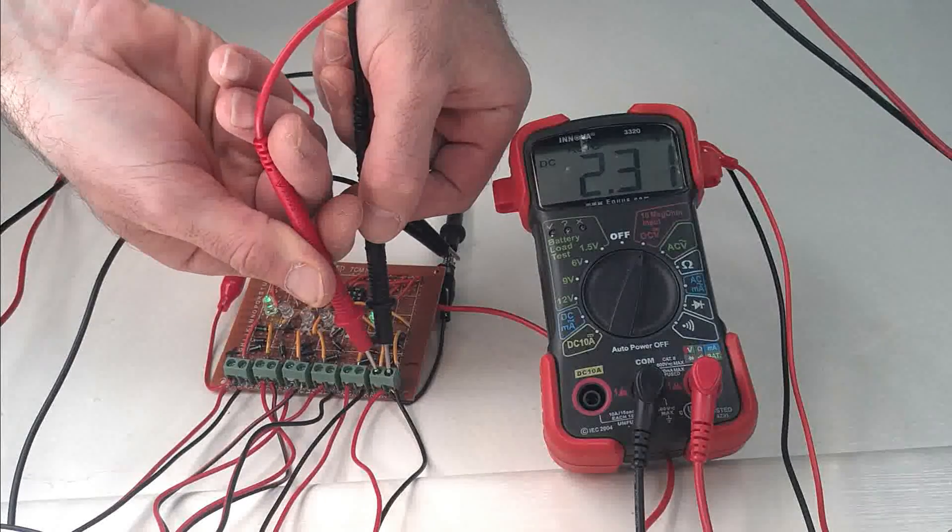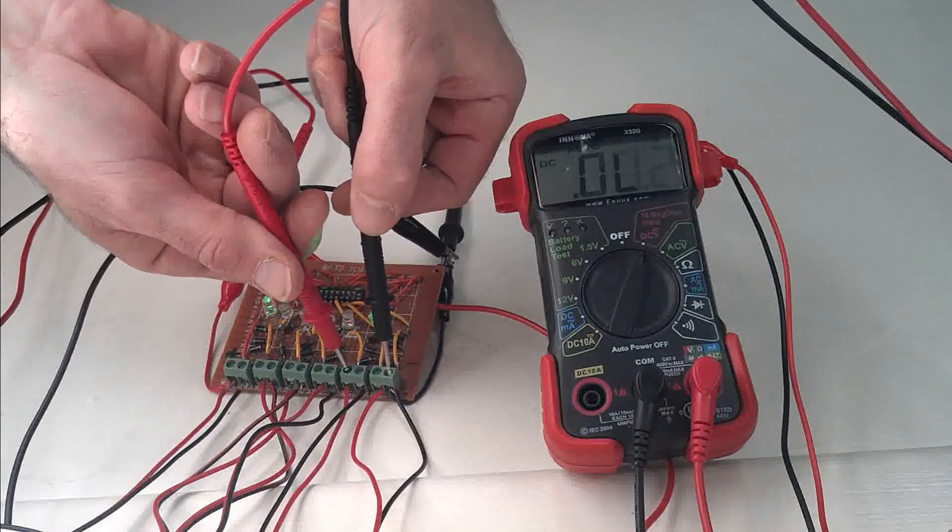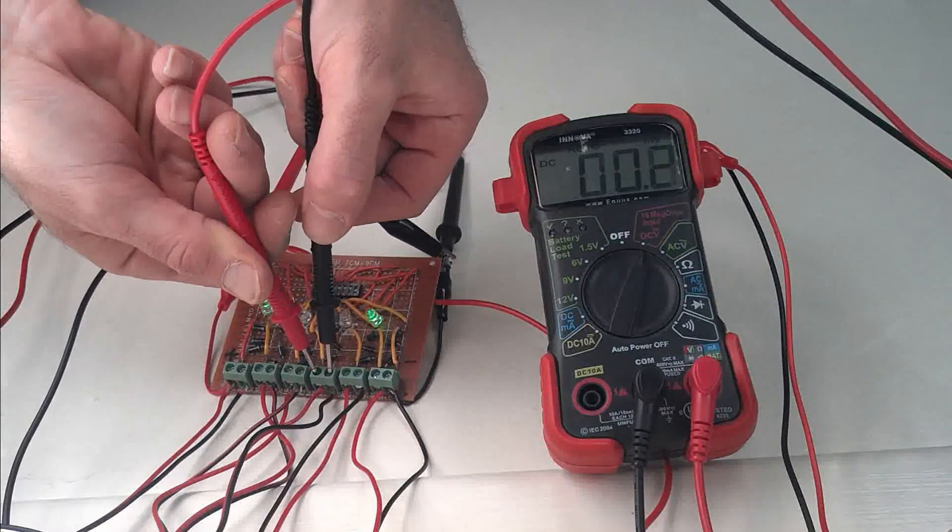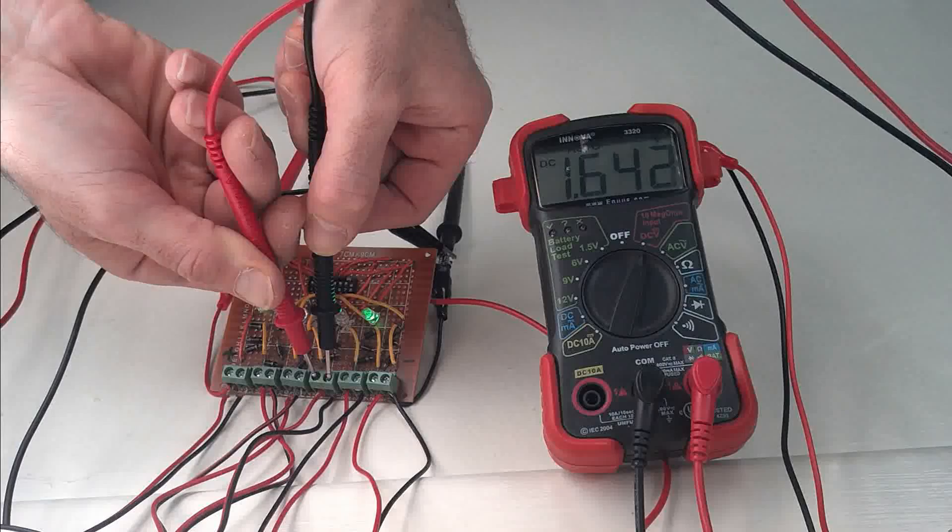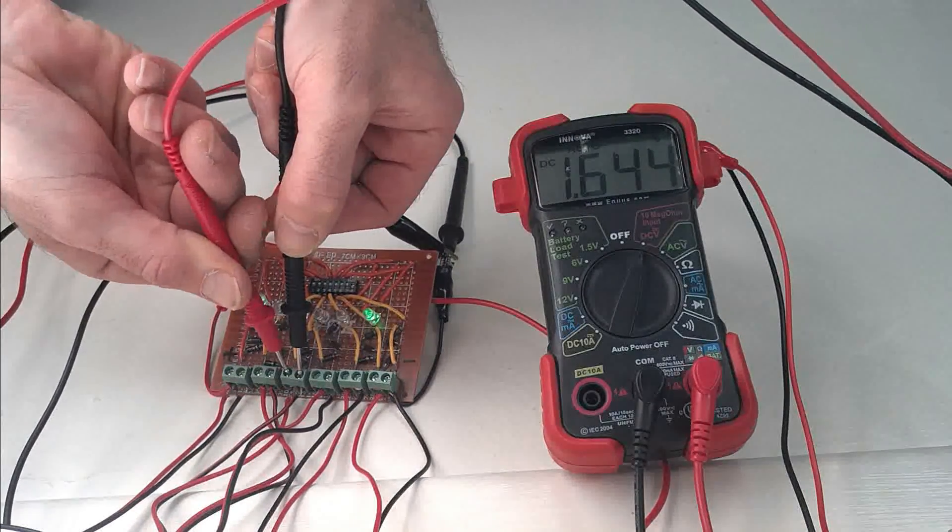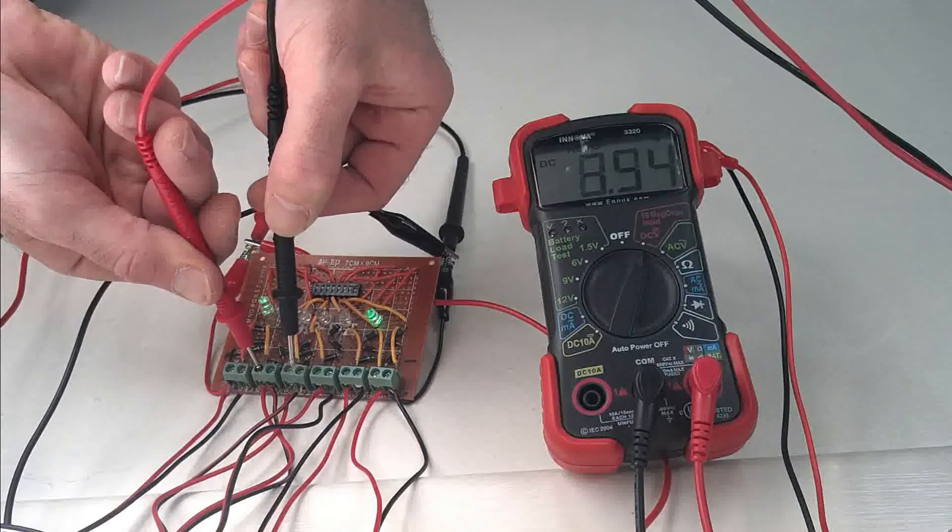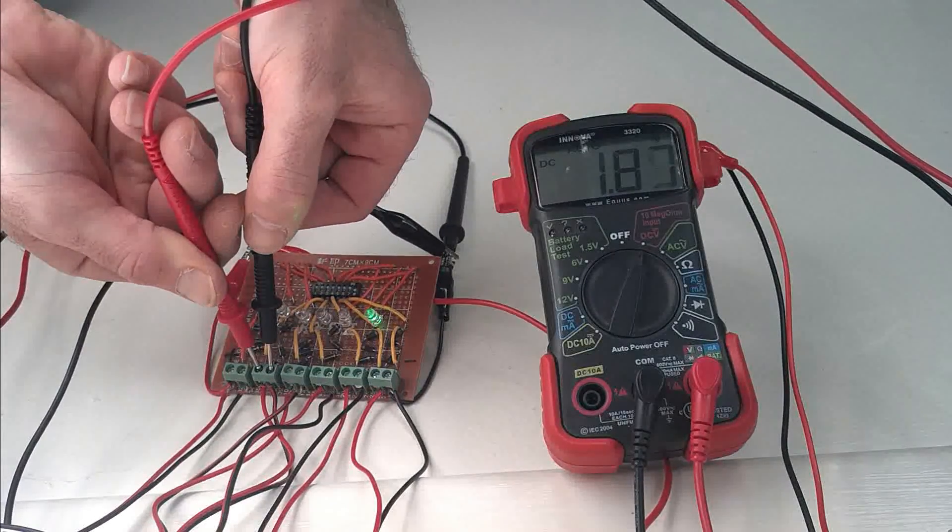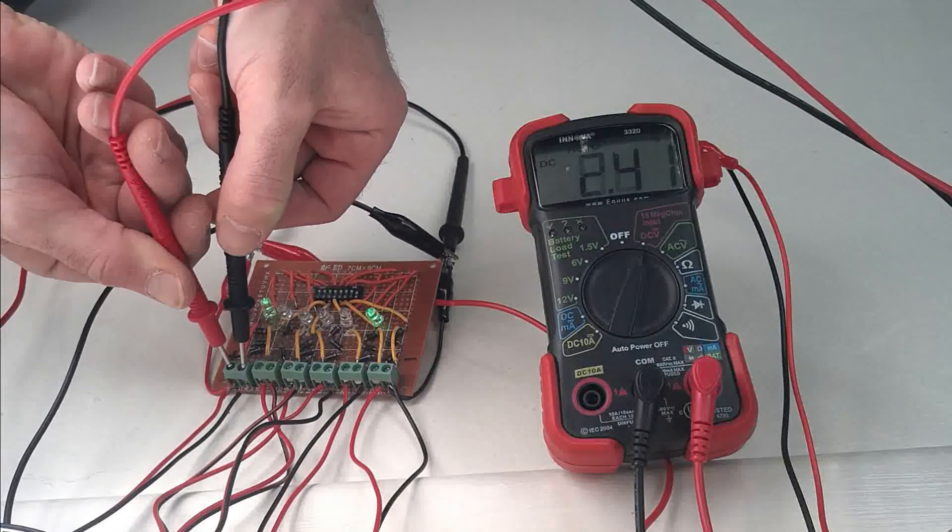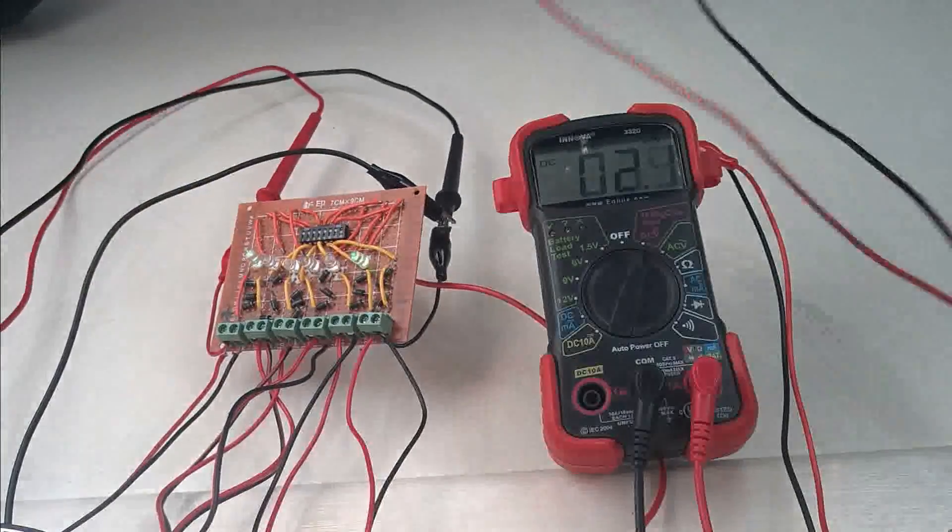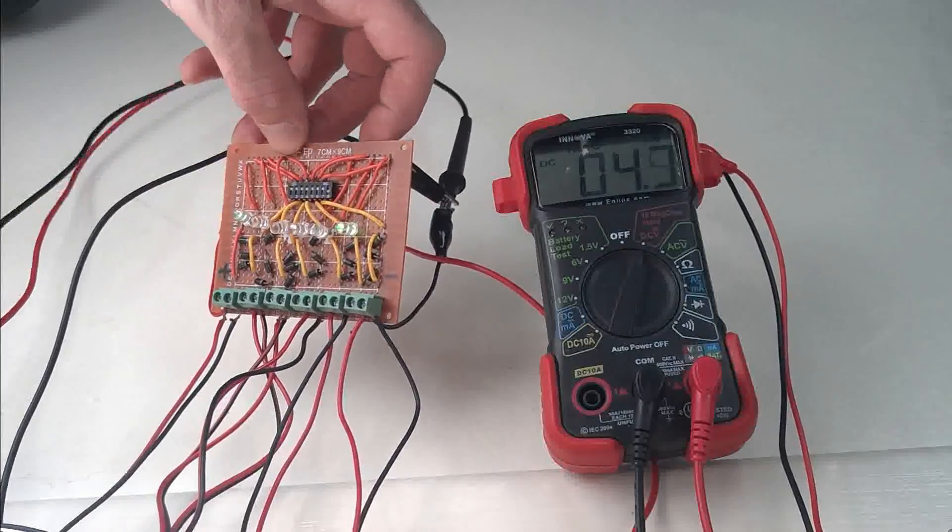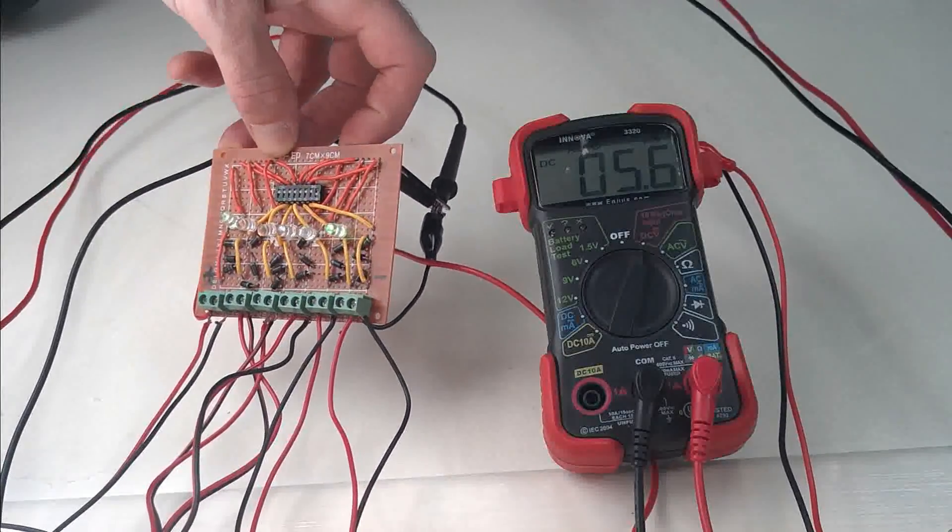Do another individual test. This one is running 2.3 volts, 1.6, 1.64, 1.64. So those are probably going to start to light up soon, 1.8. And 2.3. They're not all quite lit up yet. We're getting close though.